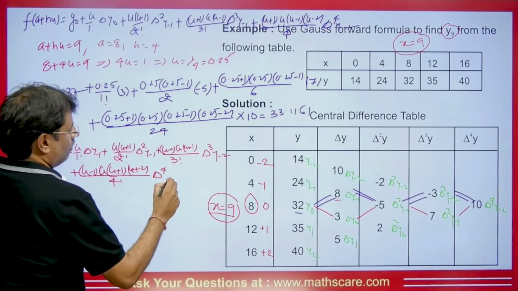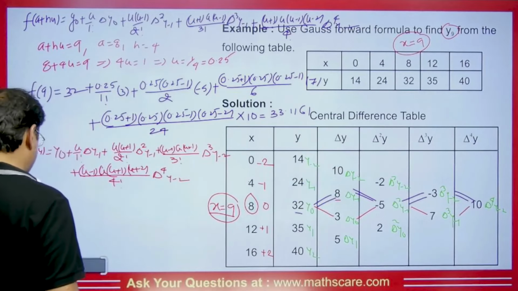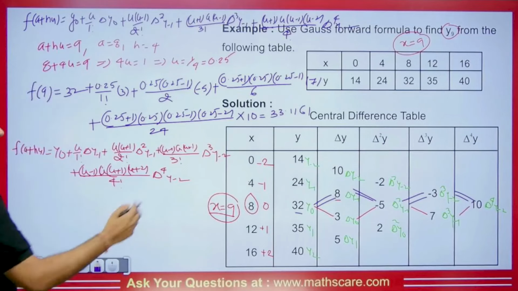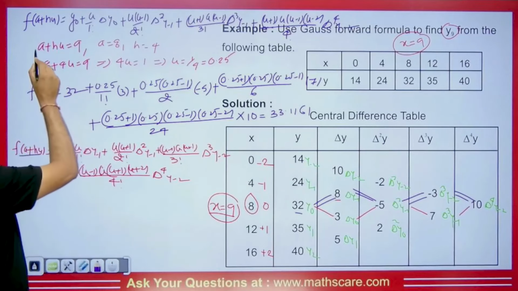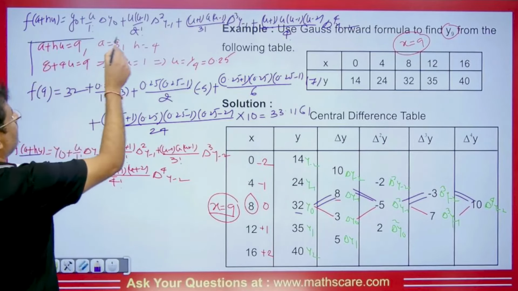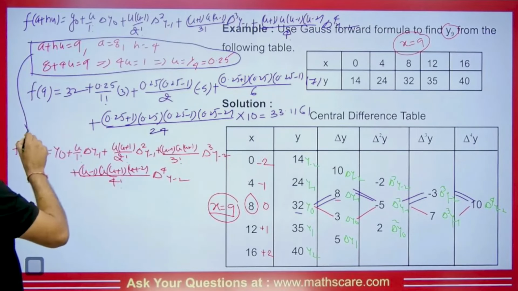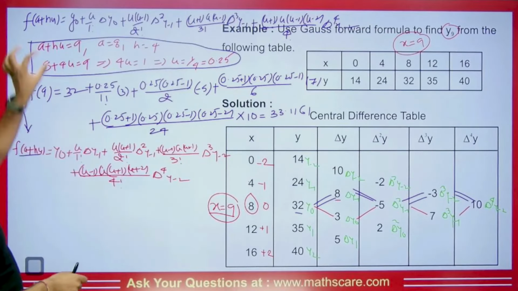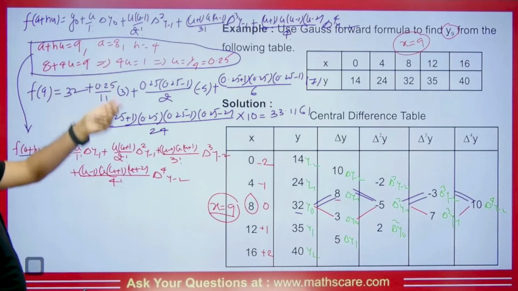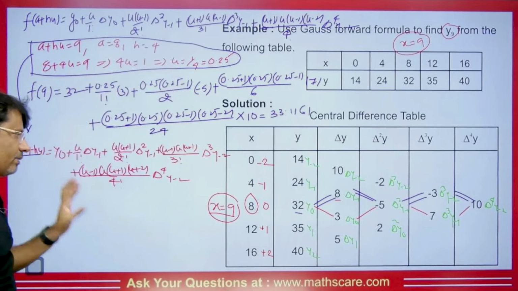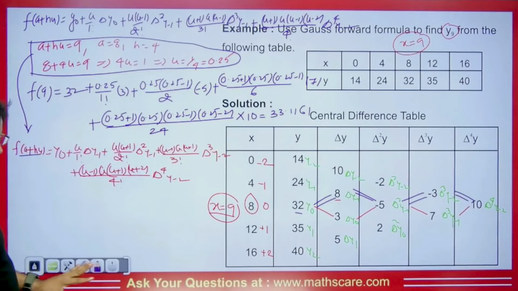Del 4 y minus 2, we will put this value here, but first we have to find the value of a plus hu. So again we will get a plus hu here. The calculation will be the same, so we will use the same calculation here as it's in a plus hu. We will take a plus hu is equal to 9 here, and then we will take a as 8 and the h value is given here as 4. Then when we put the value here, we will get the same value of u. What will be the value of u here? It will be the same.